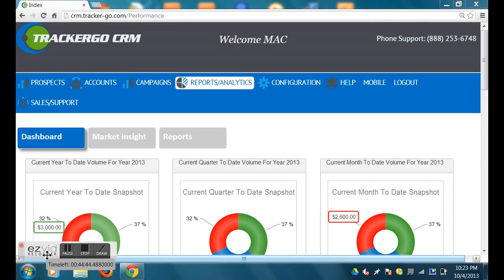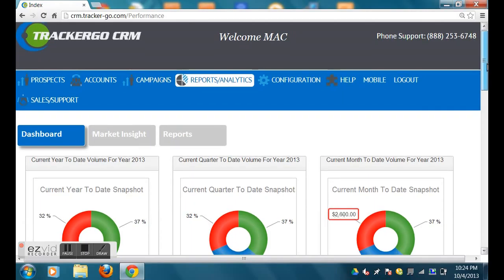The reports and analytics, and in particular the dashboard, give you a very good view of the sales landscape. It gives you that kind of 10,000 foot aerial view of how the company's performing as a whole. And we have some very interesting dashboard panels in here to help you gather that information and look at the landscape from that perspective. So let's get started and look at each one we have.